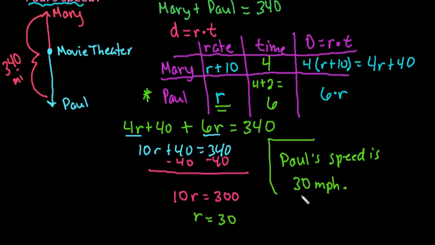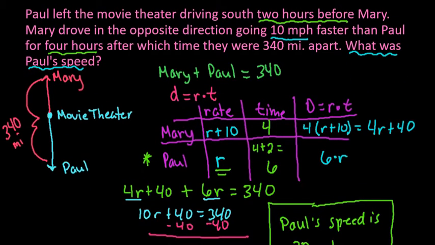And that's what they asked for. If they asked for Mary's speed, we could also find that. We could see that Mary's traveling at 40 miles per hour. That was not asked of us, but if you were asked for Mary's, you could easily find it. So always reread the question to make sure that you found what you were looking for. Don't answer too much. Don't answer too little. If they had asked for Mary's, we would have to plug it into this. So just be careful about rereading and making sure you solved for the exact thing that was asked for.